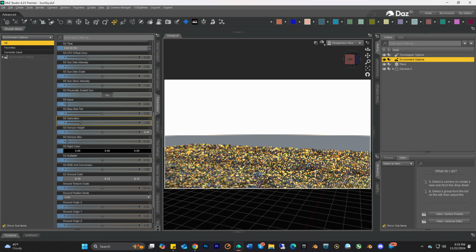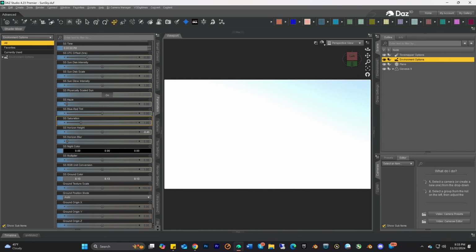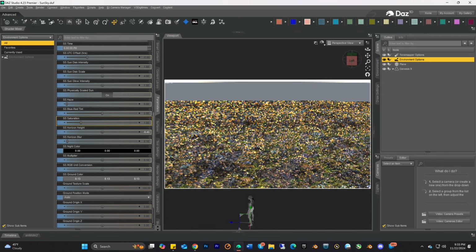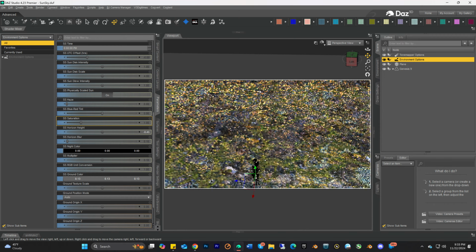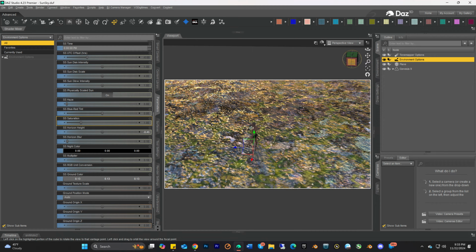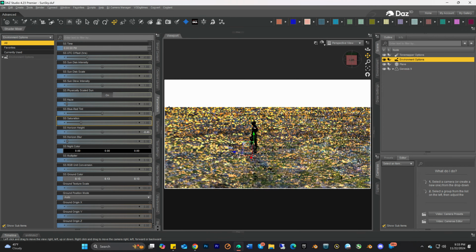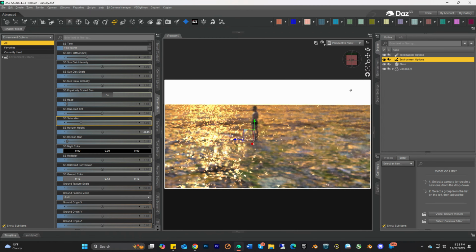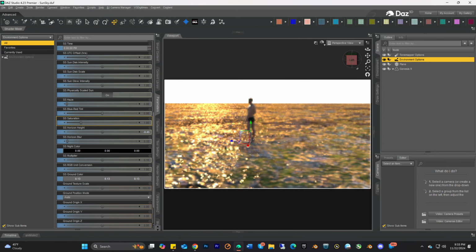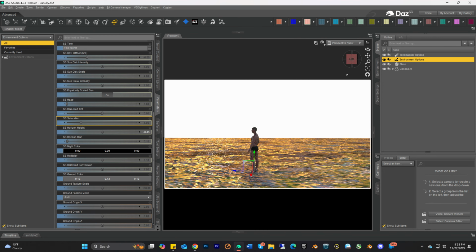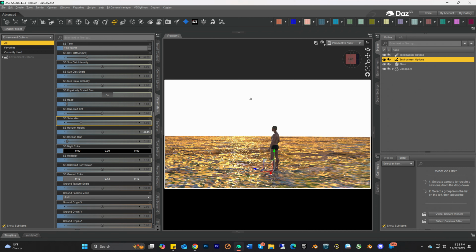It would appear as though that big blob of brightness is our sun. Let's see what we've got here. The sun has a beautiful reflectiveness on our ground. If this was water, it'd be very pretty.